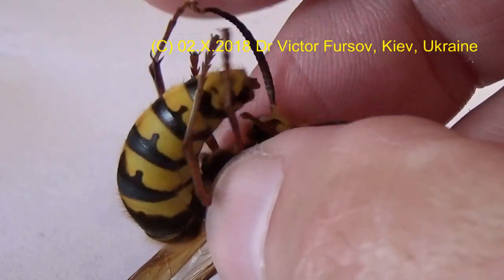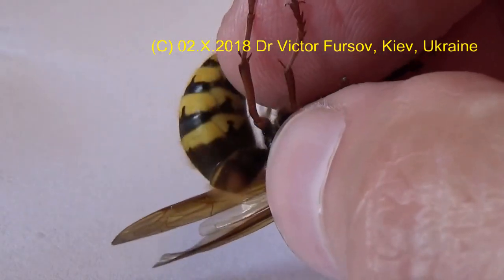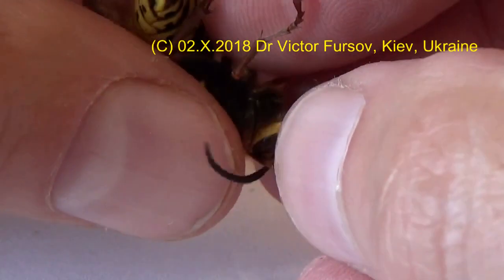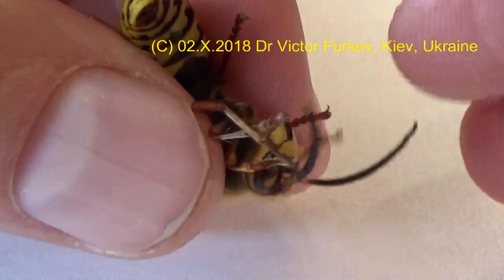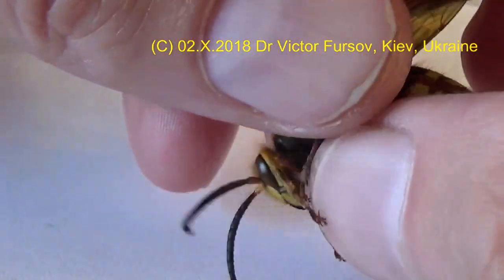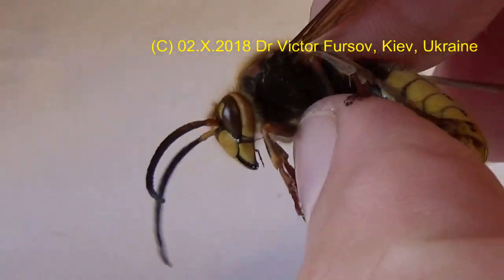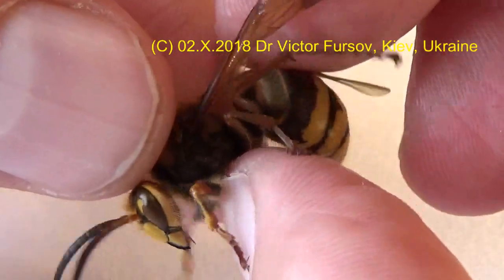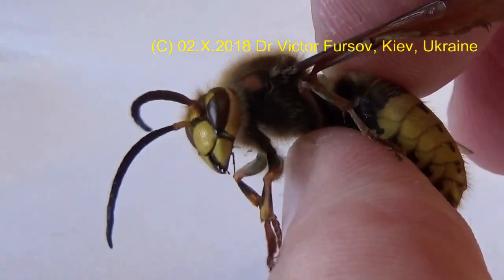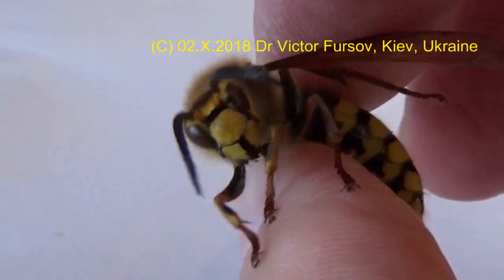The difference between male and female is that the male has no sting. The second difference I want to show you is the antennae — these antennae are much longer than those of a normal female or worker. You can see they are filiform: long and slightly wider, and especially filiform.